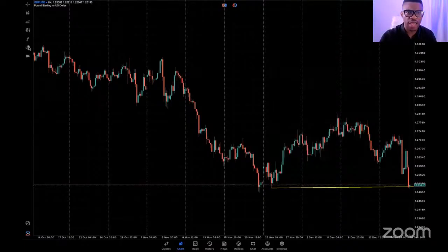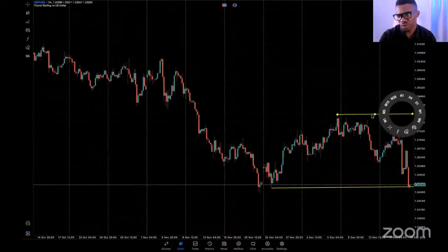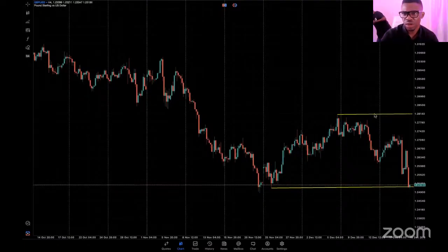I go here again, pick another horizontal line. The most recent support, if this is the support, this will be the resistance in question. So you always remember that rule about the movement of price from support to resistance, from resistance back to support, from support to resistance, like that. That's the movement of price.